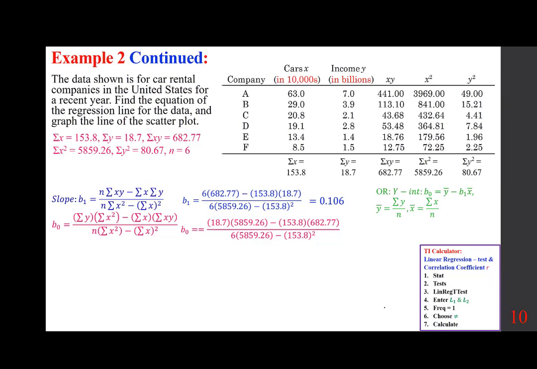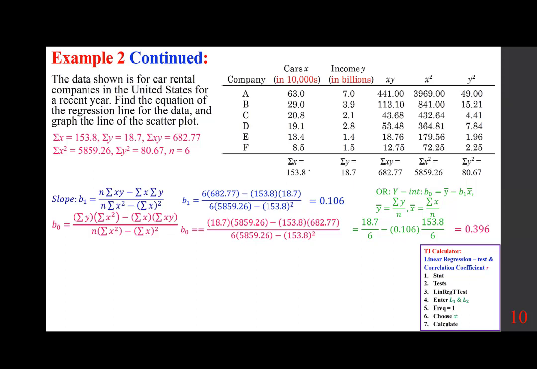Or this is what we used last time. The reason being, because when you find b1, finding b0 is easier using y bar minus b1 x bar. So understand why I'm doing this. I want to show you both ways. Both of them give us the same answer. If you have calculated b1, probably you're better off using b sub 0 is y bar, because that's an easy calculation, minus b1 x bar. That's an easy calculation.